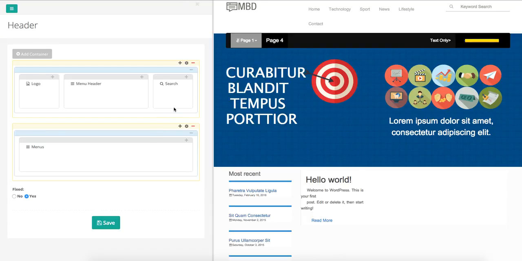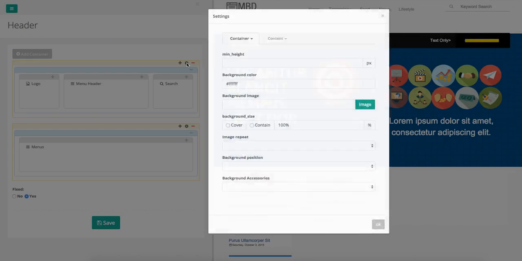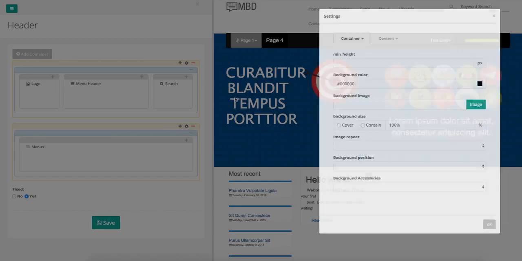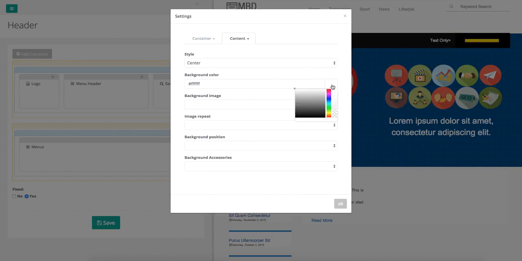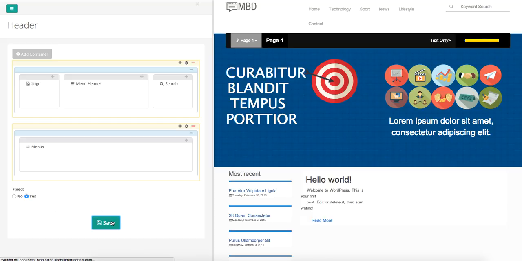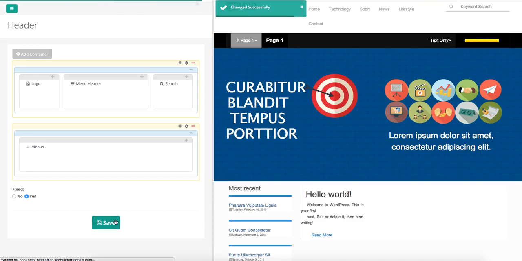Press OK here. Then we can also do the same thing for our content background. Go to General, go to the background, and then you can make this whatever color you want. OK here, and then press save. All right, so now you have a standalone container and everything's all black, all your colors are set and ready to go, and that is how you add and work with different menus in your blogs.